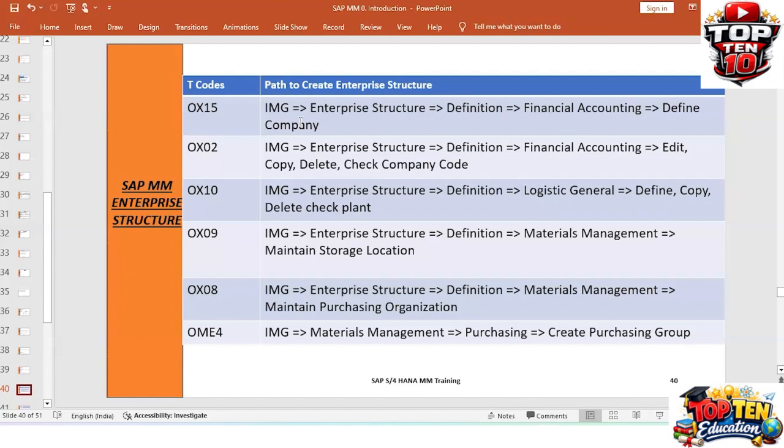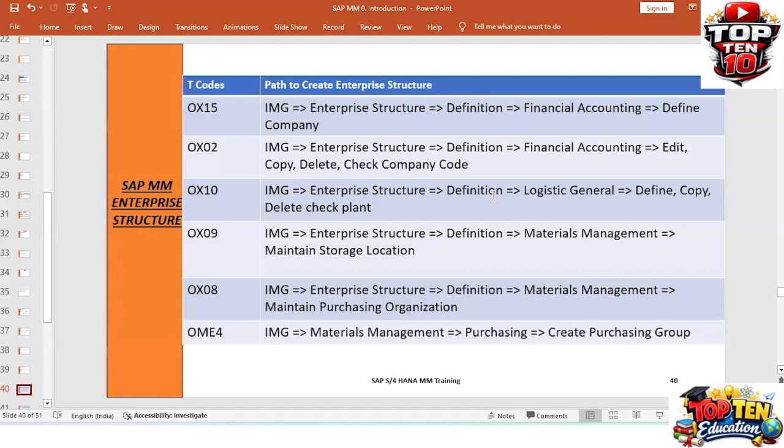In real time, there will be one FICO consultant, finance and controlling consultant, who will create one client or one company code. But here in the training for SAP MM, we need at least one company code. Otherwise, we cannot do the things which are directly related to MM.